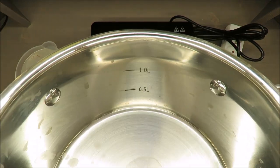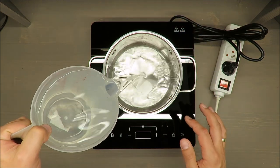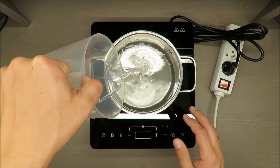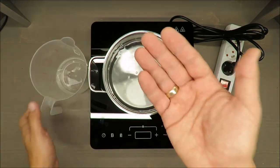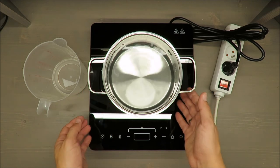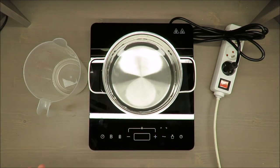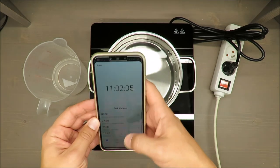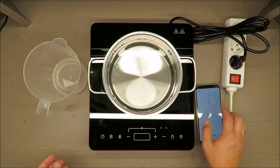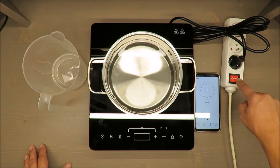Okay, so up here it's 1 liter, and we will see how long it's going to take to boil water. I can expect the water will vapor, so it might happen that the camera will be a little bit blind. But okay, I will also set up a timer. You will be able to see what the real time is. Okay, so let's turn it on.